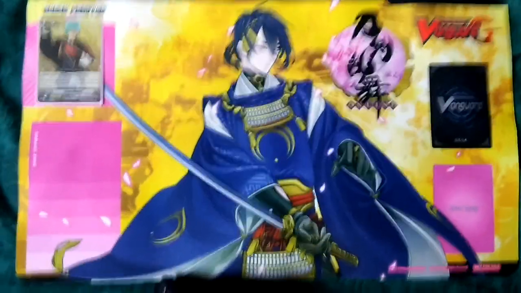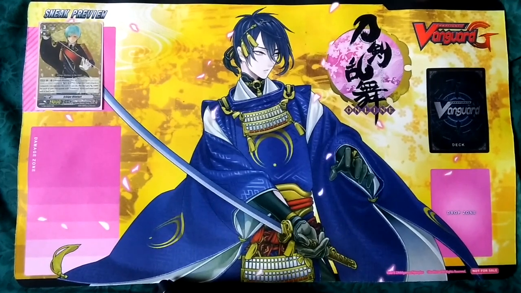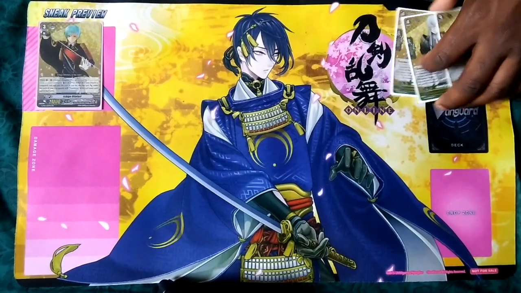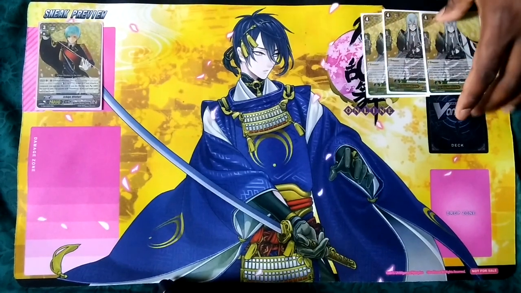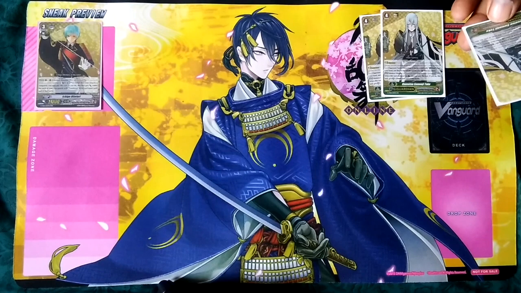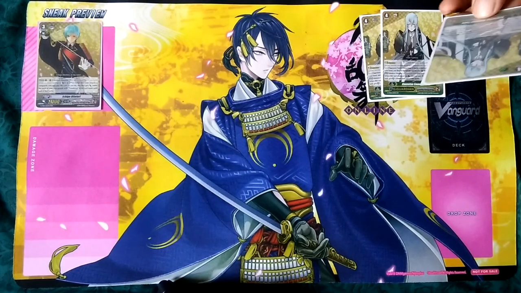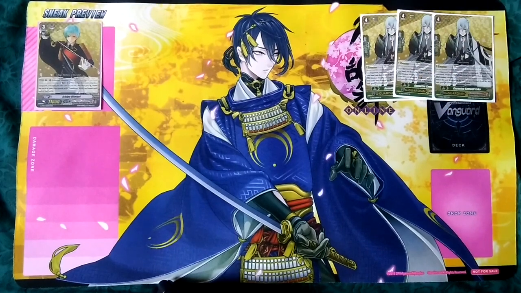Solid, solid, solid. Next on my G-Zone, G-Guardians. So I'm running another Kotetsu Samonji Toku. It has the ability of when it's placed on the Guardian Circle, Soul Blast 1, and if I do, this unit gets plus 10k until end of battle. Pretty legit.